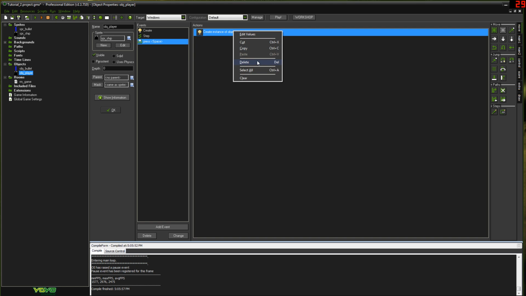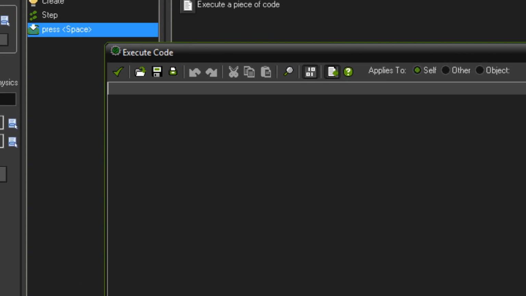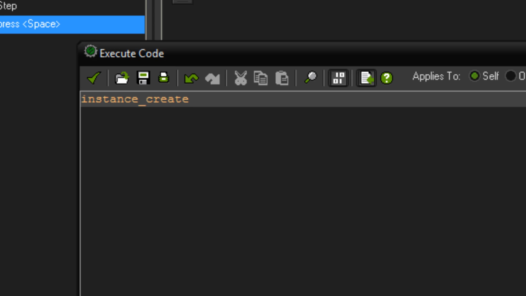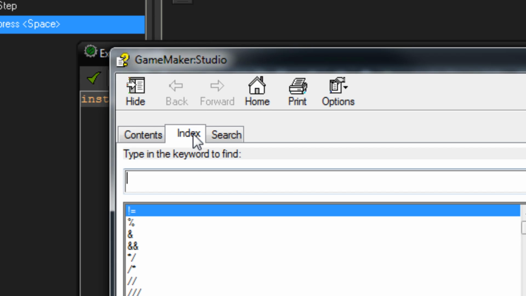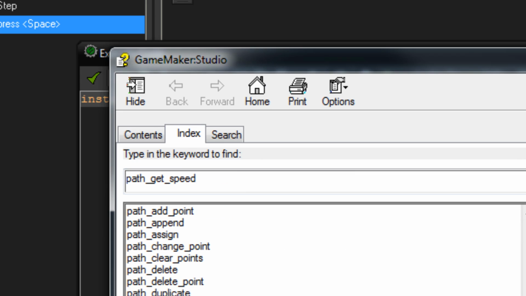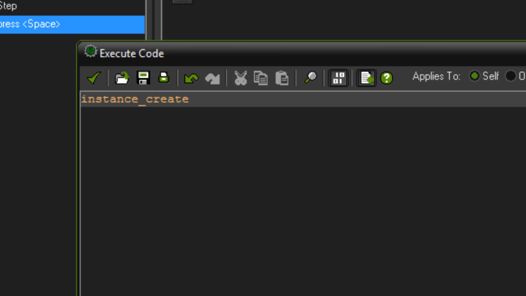Oh, and this one as well, we can convert this to GML really quickly, creating the instance. Again, it's just one line of code. instance_create. You can find all of these functions just by hitting, I'll show you this now actually, if you just hit F1, you'll bring up the help menu. If you go into the index, for example, every single function and everything like that is in here. All sorts of information you can get from here when you're learning the coding. So you can find all of these little functions that I'm obviously just pulling out of nowhere at the moment in the help menu.